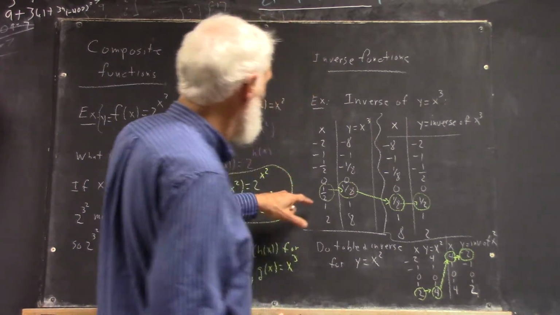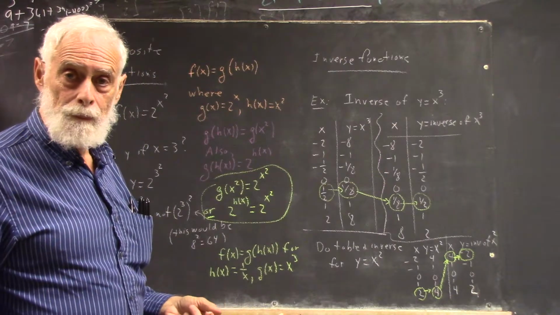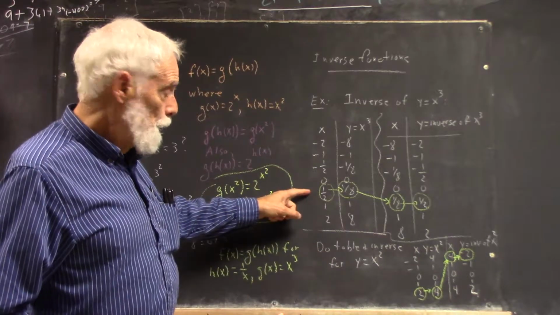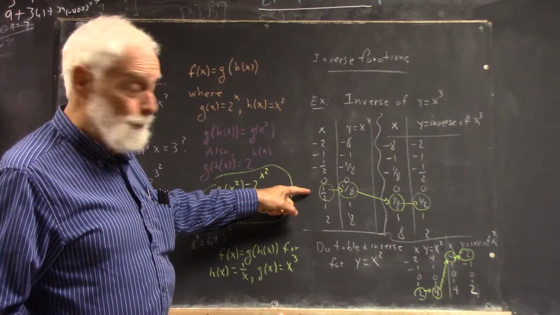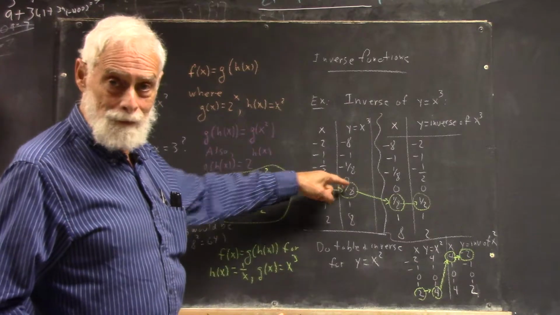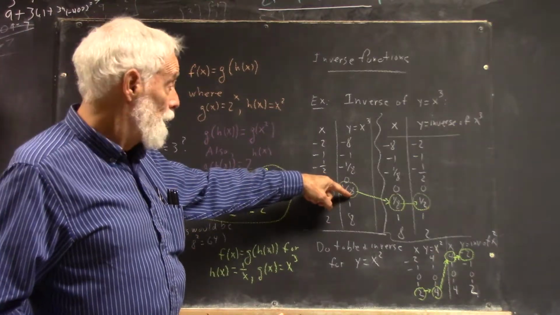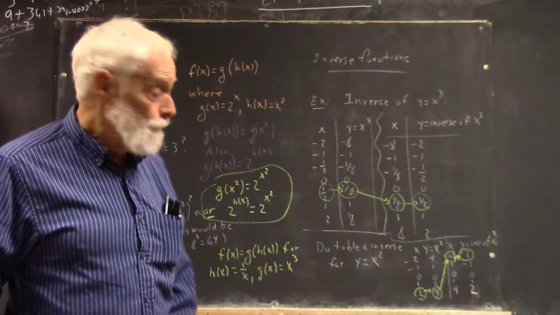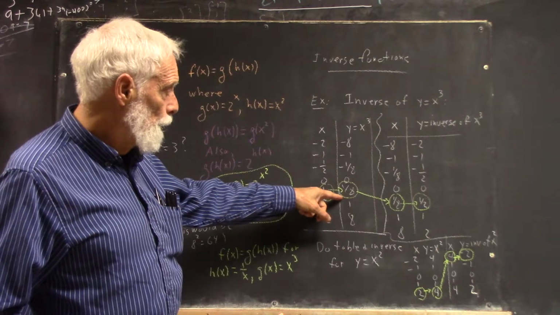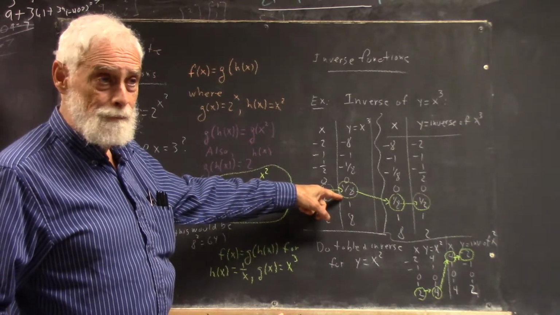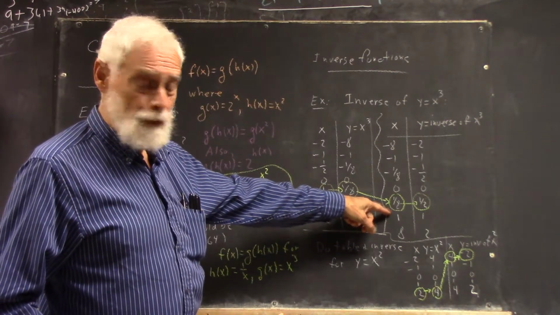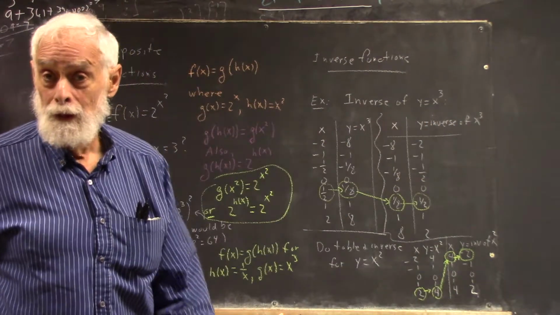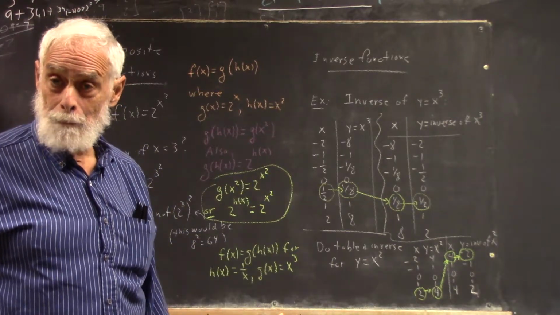Now, is it possible to do that up here? Is it possible to take two different paths, starting with the 1/2 here? The path is, we go directly over from the x value to the y value, and then we take that y value and feed it in as the x value. Is there any place else I could have gone with that 1/8? Well, 1/8 only appears once here. The problem down here is that 4 appears twice and gives me 2 different results with the inverse relation.